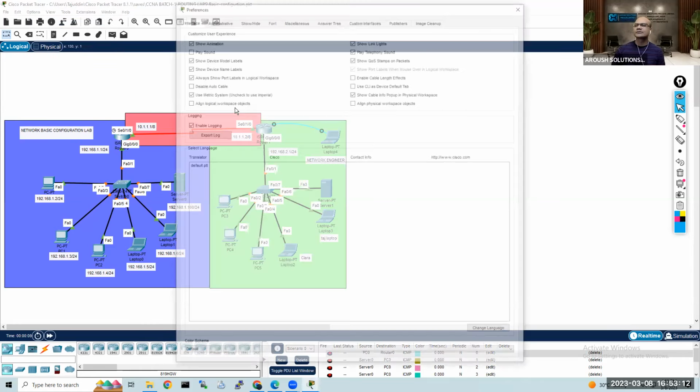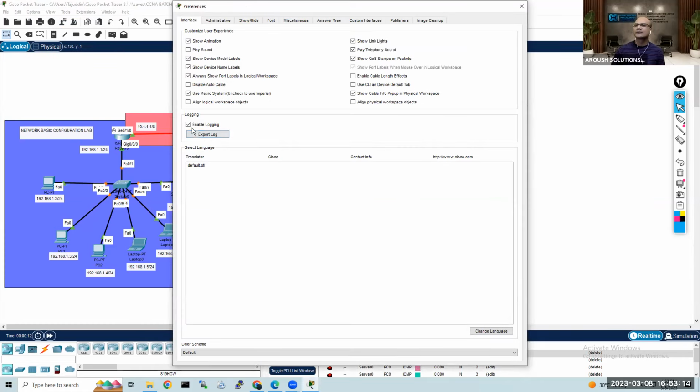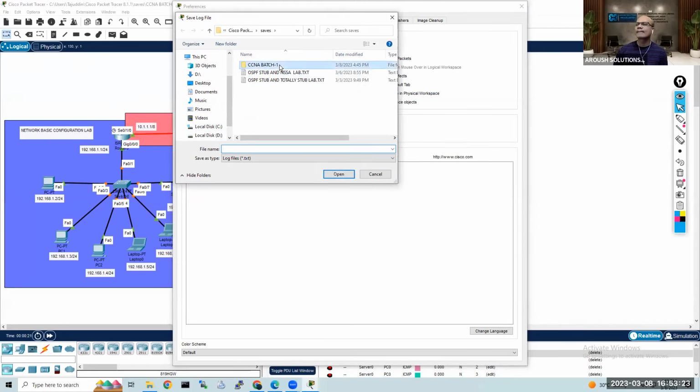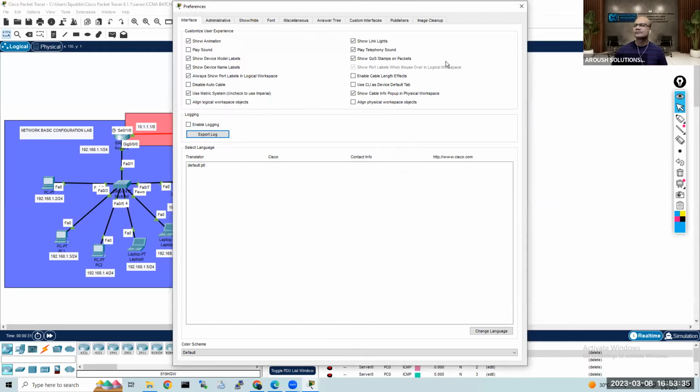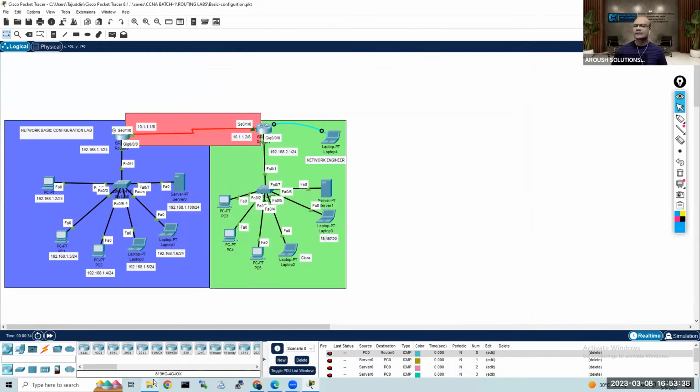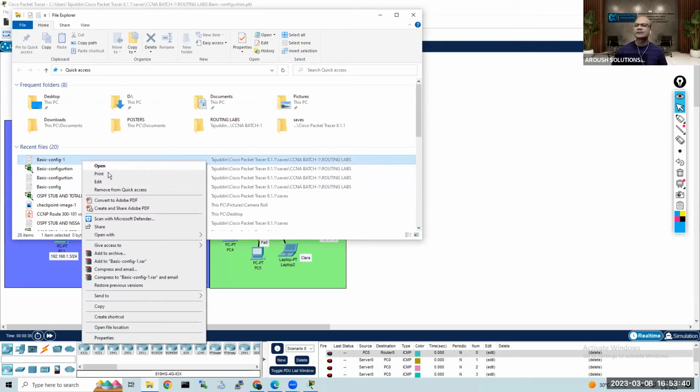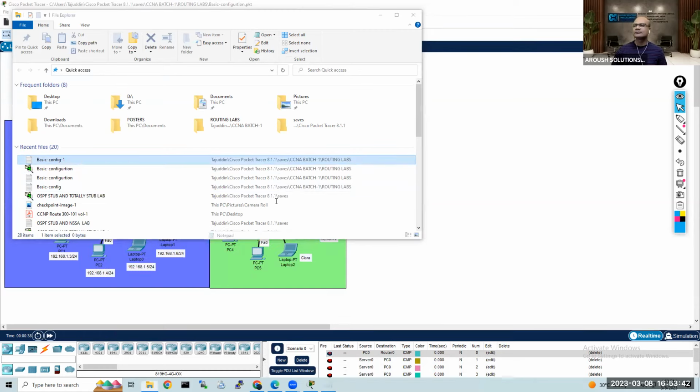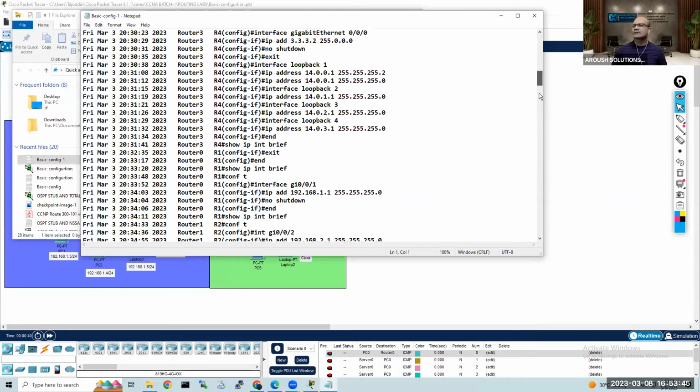Option, preference, enable logs. I have not enabled logs now. Enable. Okay, let's see. Why is it coming like this?